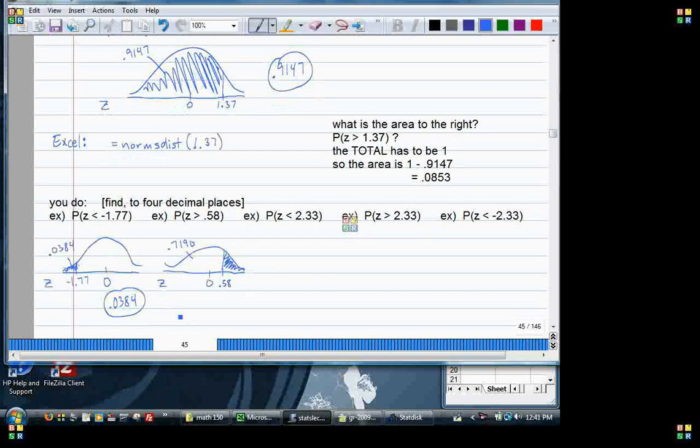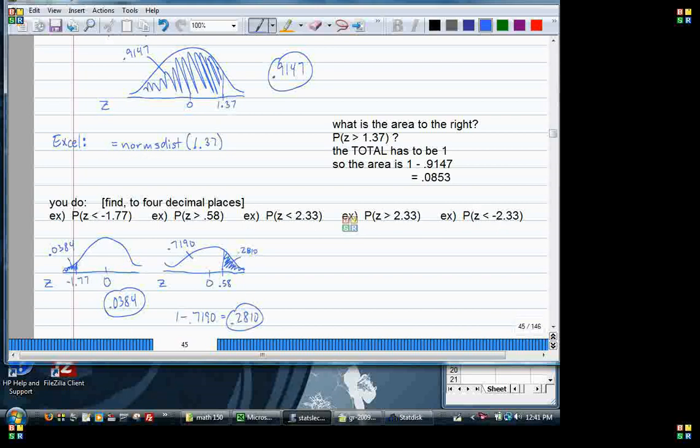I don't understand how is it to the left? What is to the right? And this gives you 0.2810, and that's your answer. And let's also finish this by labeling it on the picture. So the area to the right is 0.2810. Question? Why did you put 0.7190 to the left? Because that's true. You punch it into Excel and it tells you 0.7190. But Excel always gives you the area to the left. Is that the area that we're looking for?